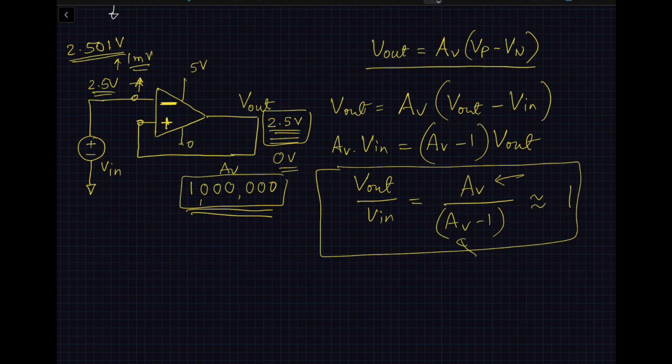So another example of a positive feedback that you can imagine is many times you go for a concert or some kind of program, and then the person who has a microphone goes very close to the speakers. So in that case, whatever you speak into the microphone is getting amplified, coming out of speakers, and from speakers again it's going back into the microphone. And when something like this happens, and the two signals are going together, then we get something called positive feedback.